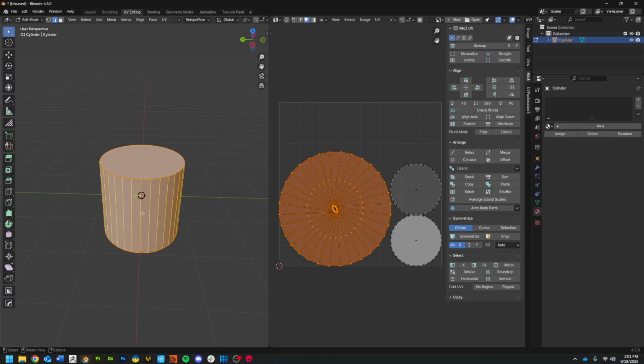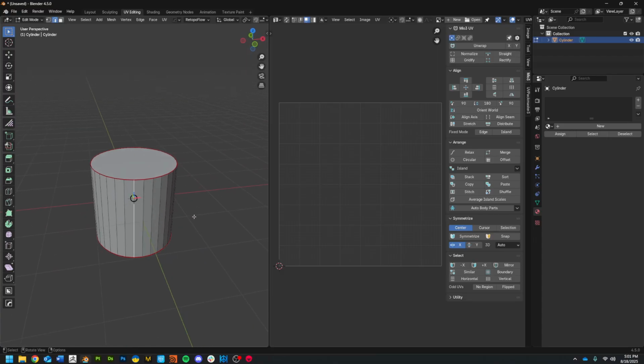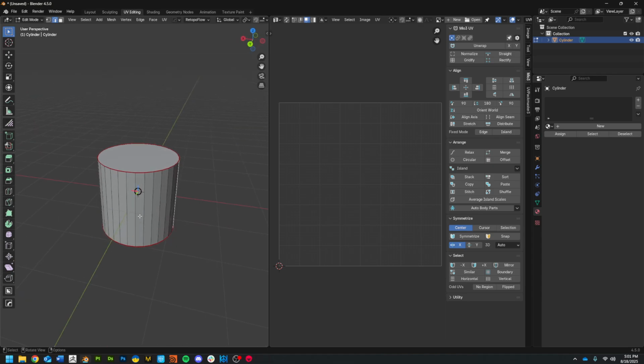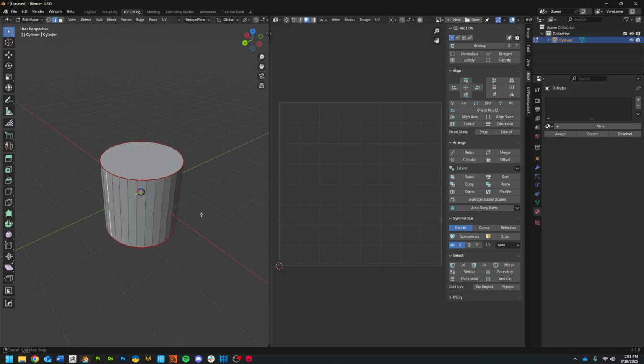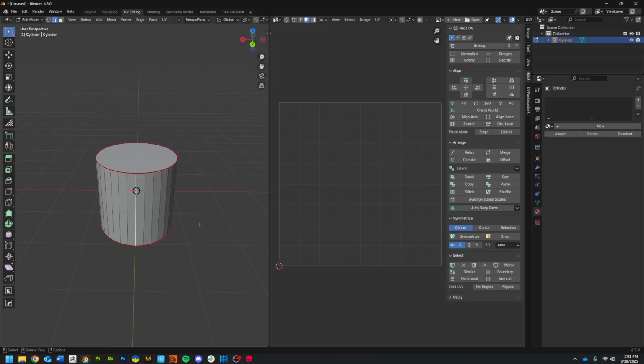In other words, what we need to do is, anywhere that we want to, just select any one of these vertical edges. You don't need to select more than one. You just need one seam. I'm just going to choose this one over on the side there. Actually, sorry, that's along the y-axis, but that's fine.